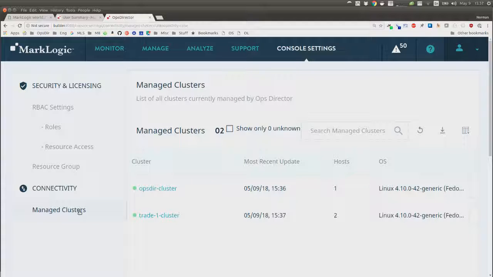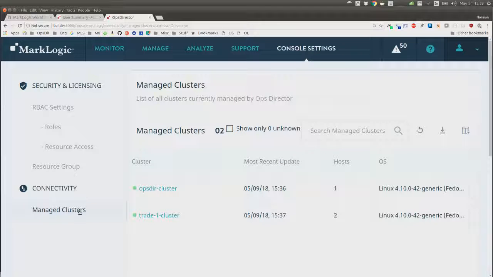When you establish a managed relationship between Ops Director and a cluster, they get a set of certificates, they begin to do this handshake, they talk to each other. You can imagine what happens. You spin up a cluster for a project, you manage it with Ops Director because that gives you a view into what's going on in that project. Time passes, the project is a success, it comes to an end, IT reclaims their hardware, whether it's real hardware or cloud or whatever. Nobody thought to unmanage the cluster, the MarkLogic cluster, before this happened.